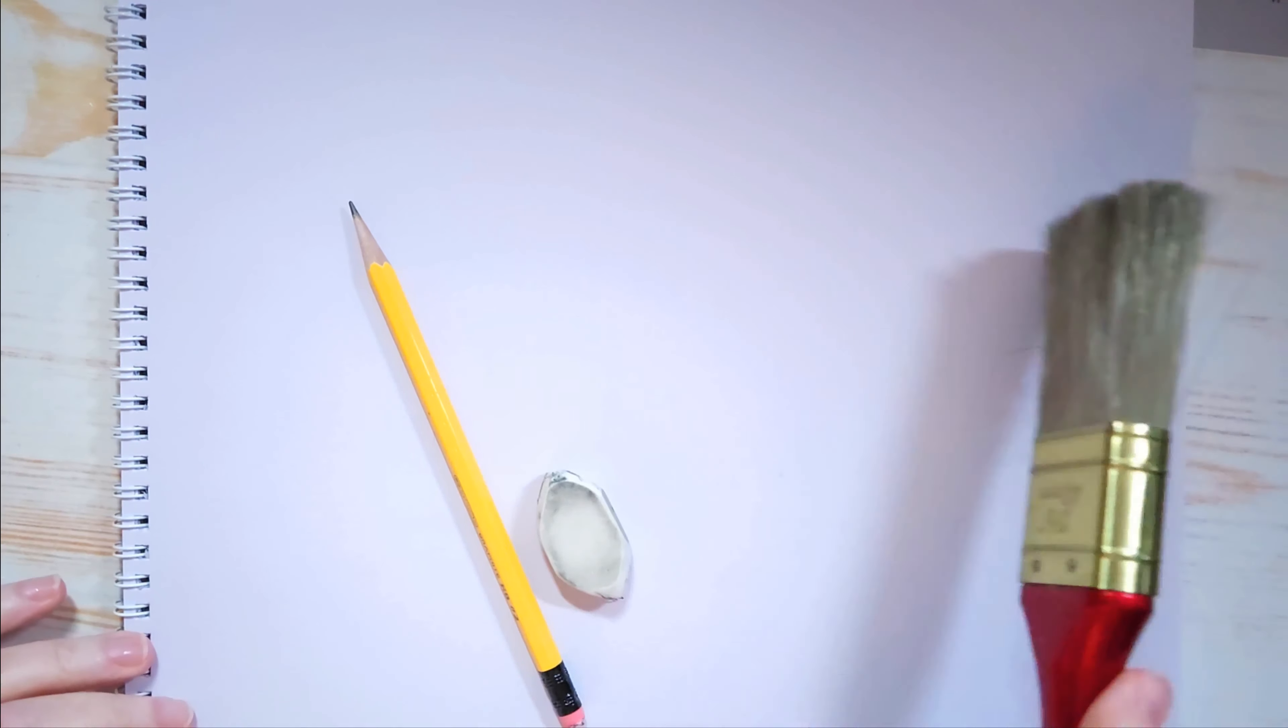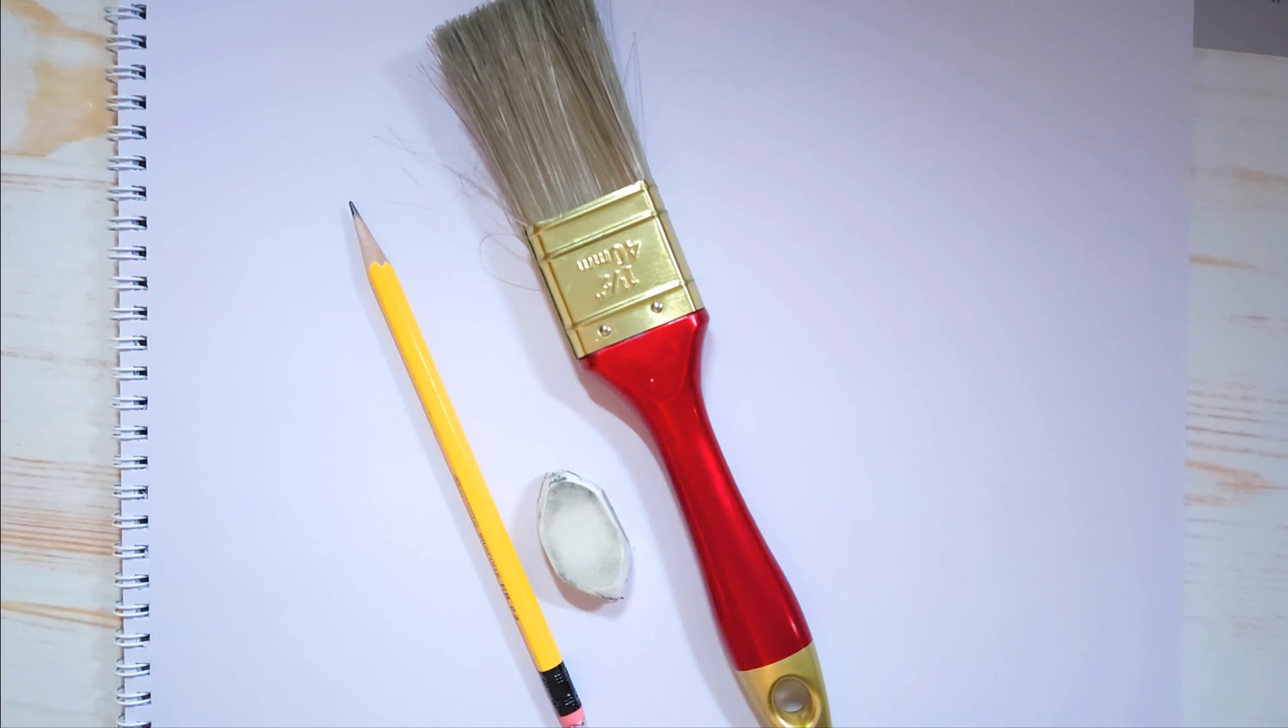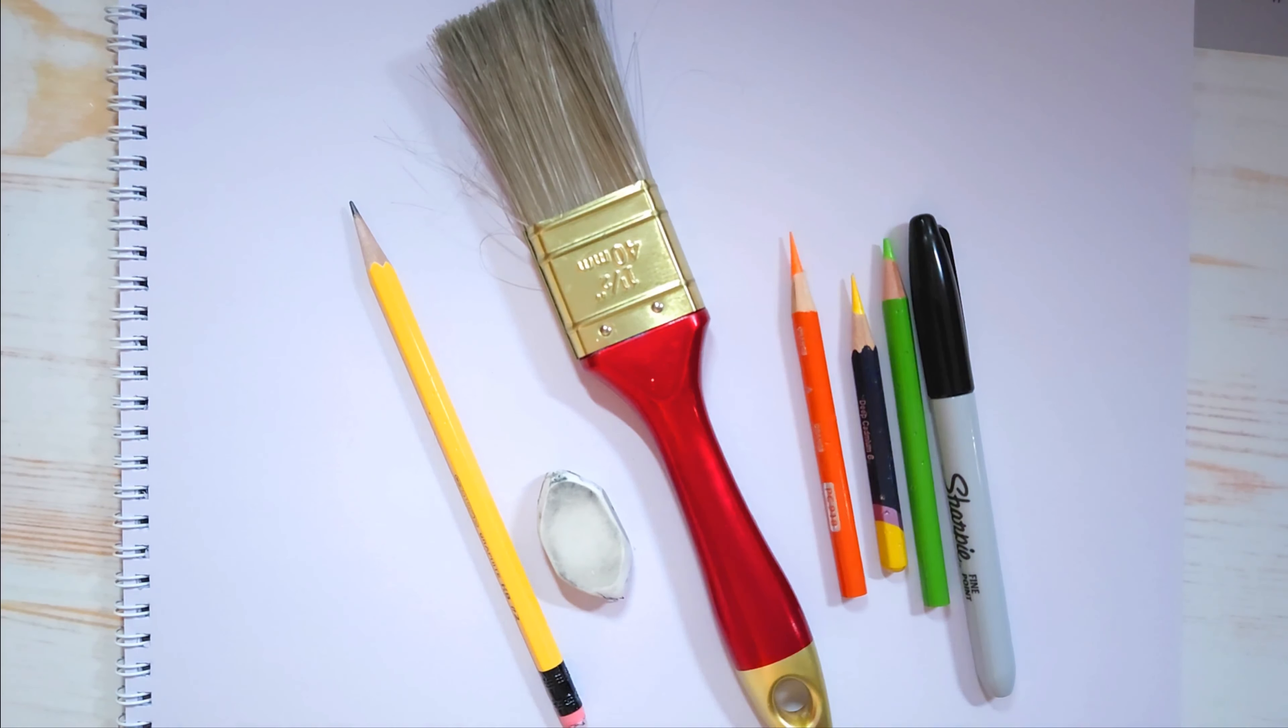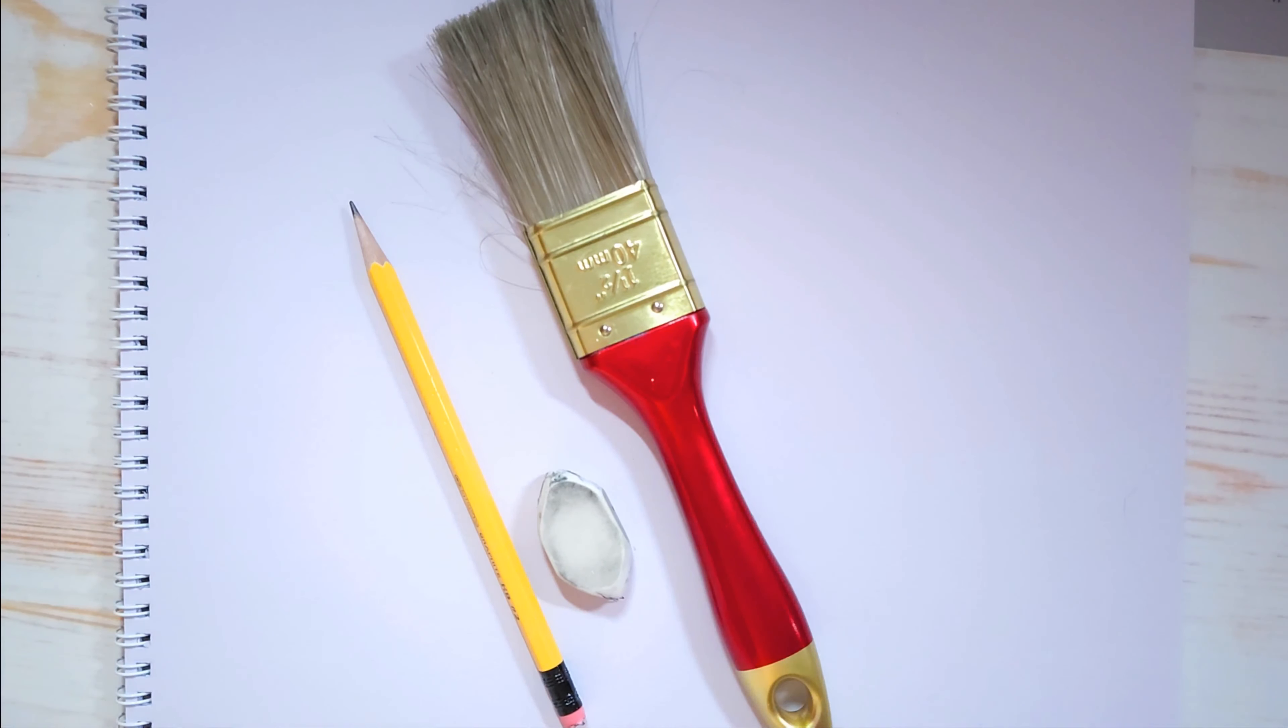This is what you'll need for today's drawing. You're going to need a piece of paper. I have my dollar store drawing pad here, 9 inches by 12 across. You'll need a pencil, an eraser, and I have my brush as usual to brush off eraser bits and dust from my page. Now for color, we're going to use orange and yellow and just a tiny little bit of green for the stem. I also have a black sharpie that I'm going to use to color in the eyes. And as usual, I have my black fine liner marker here that I use to outline. So that's optional, but I think outlining looks really nice.